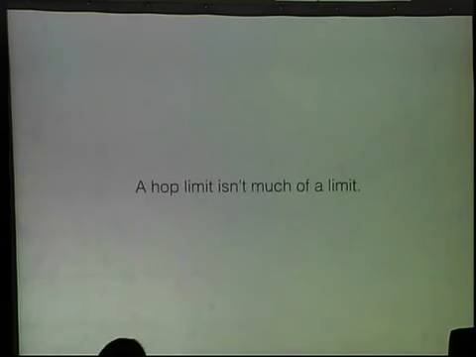So the takeaway for us was that this hop limitation isn't much of a limit. You would have to do some mandatory removal of high-degree nodes in the call graph. And even then, the degree of participants, the number of folks they were calling, was so high that there was still a large number of people within the neighborhood of 2 or 3 hops. So the hop limit didn't seem to us like a particularly persuasive means of cabining metadata surveillance just on the numbers.